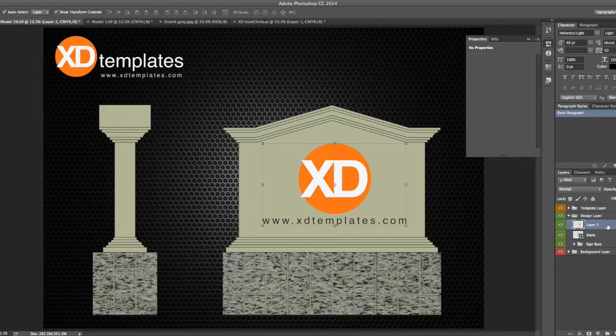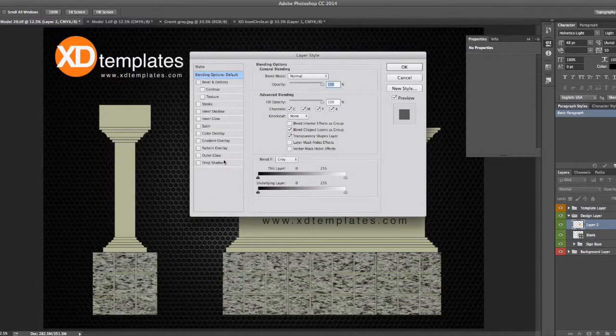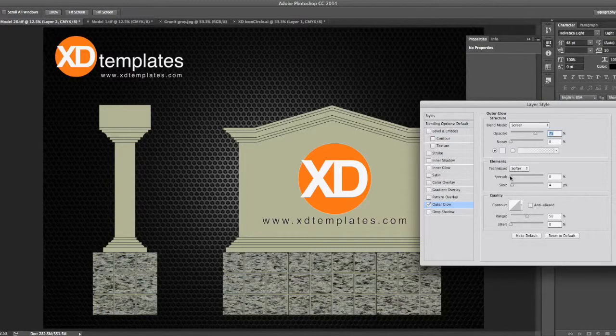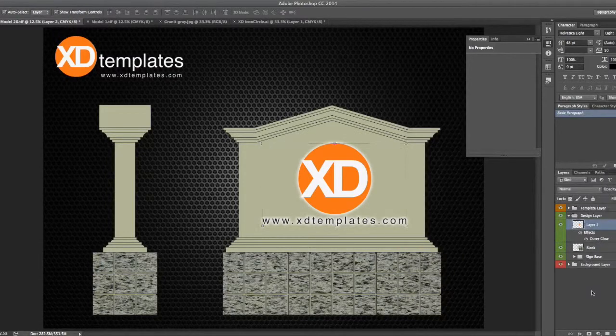Of course, when somebody says, I want channel letters, I want to have a backlight on it at nighttime, you can always go in and add an outer glow to this, which we can see right here. So let's go ahead and put an outer glow on here. Let's simulate this is going to be at nighttime, so we're going to spread this out just a little bit. So we have this bit of an outer glow here, which looks pretty good. So it gives you an idea of how you can use the templates very quickly, very easily.